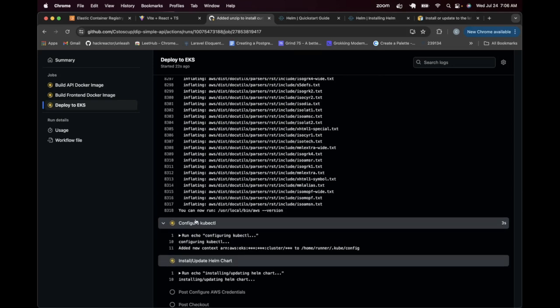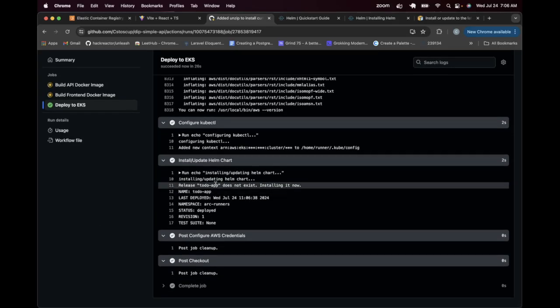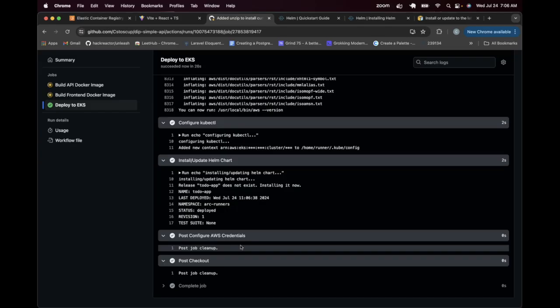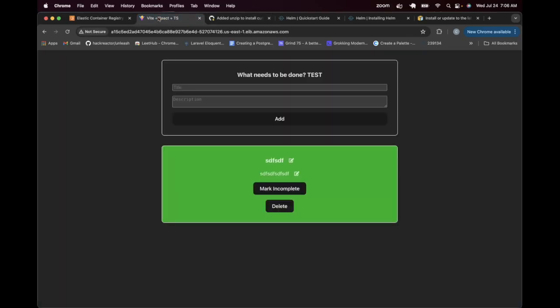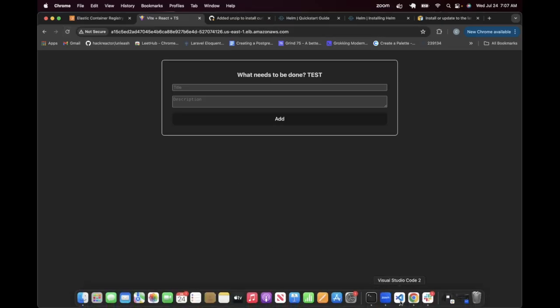All right. Yay! All right, so it didn't like the way that we installed the AWS CLI. All right, so that worked and we got a check, so that's good. So let's go and look, and it looks like it did in fact work. Let's delete a to-do. All right, so that means everything is working.